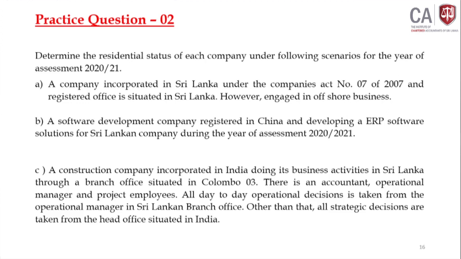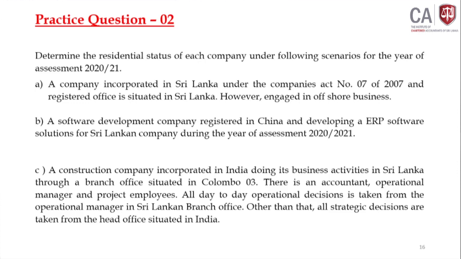A software development company registered in China develops ERP software solutions for a Sri Lankan company during the year of assessment 2021. What's your answer? Software development company registered means it's incorporated in China. Developing an ERP software solution for a Sri Lankan company. Resident or non-resident? This is a non-resident company.